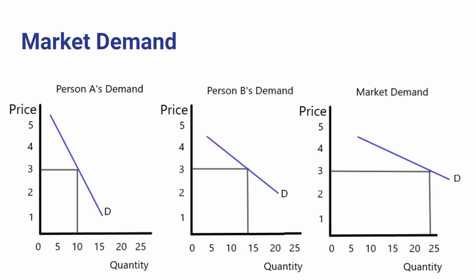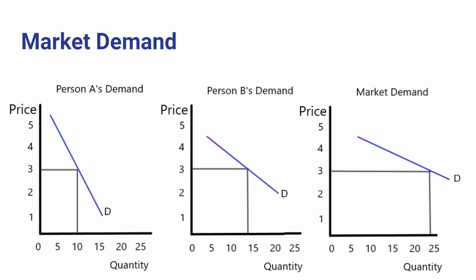One thing we should look at is how we go from individual demand to a market demand. Here we're going to take a really simple case where there's two people in a market. There's person A and person B. I'm not feeling very creative right now. And what happens is we have the demand curves for person A and B.